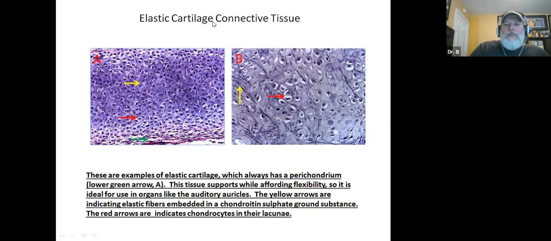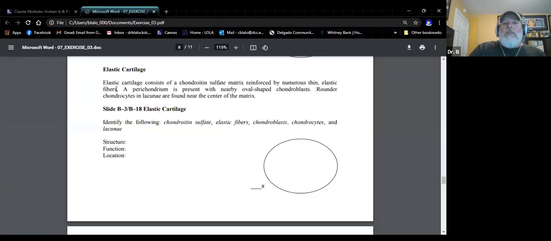Where do we find elastic cartilage? Well, the most obvious place we find elastic cartilage is in the external ear. That's what gives your external ears the ability to change shape or fold up and then return back to their original shape. That's elastic cartilage specifically in your ears. We also find it in the epiglottis, which is a little flap that covers down over the trachea, so that when we swallow, our food gets directed into the esophagus and not into the respiratory tract. That's also a place where we have elastic cartilage present.